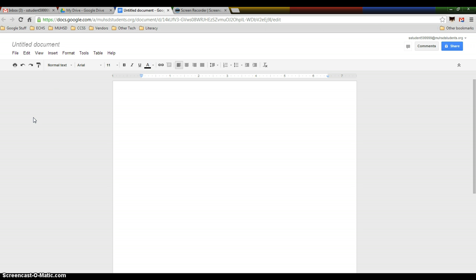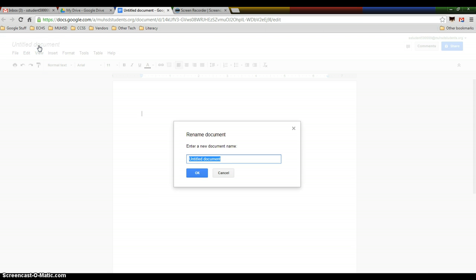The first thing you should notice is that when you create documents, they automatically come up as untitled. This is not a good thing, because if you forget to put a title in, you're going to end up with a lot of untitled documents and you won't know what's what. A good standard practice is you create your document and you title it. So I'm going to click on Untitled Document up here, and it's going to open the Rename Document box. I'm going to erase that and give it a name that will help me understand what's in it when I look at it at a later date.